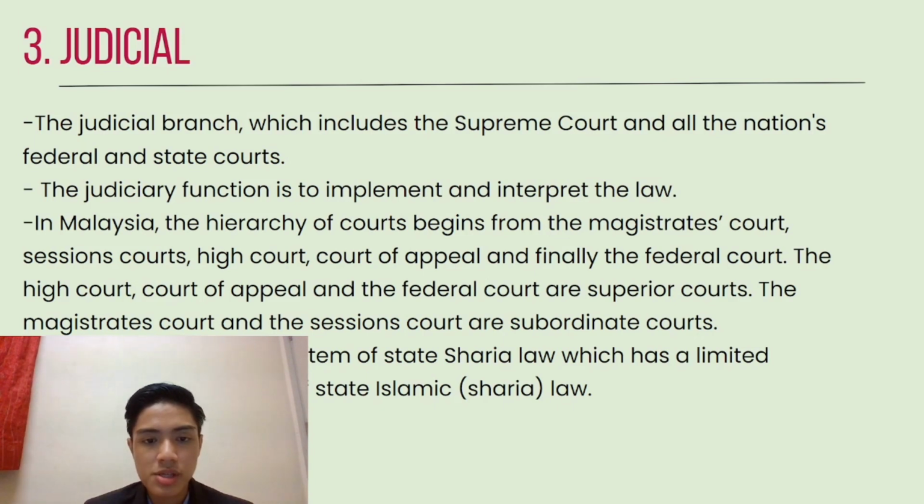They also have a special court used to hear cases brought by or against royalty. For example, there is a parallel system of state Sharia law which has limited jurisdiction over matters of state Islamic law. The judiciary is fully independent because the courts have the power to proclaim any government rules, either federal or state, as not legitimate.